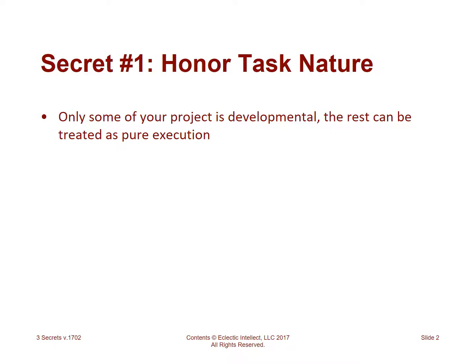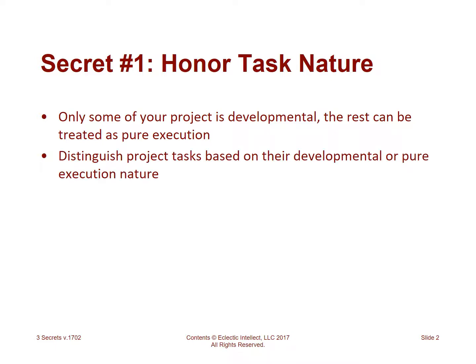So in developmental work, it's always true that no matter what you're doing, at least some part of what you're developing doesn't need to be developed. It's a piece part, a bracket, a bolt. Perhaps it's something as significant as an entire facility or transportation infrastructure you can reuse if you're simply wise enough to recognize that. The point is, if you can distinguish project tasks based on this very primary and fundamental difference of do they require something new or response to a variable somewhere inside or outside the system? In other words, do they have to adjust, or are they fixed and thus something you can just simply go execute? If you want to think of these as development and production or constants and variables, there are many analogs that are familiar.